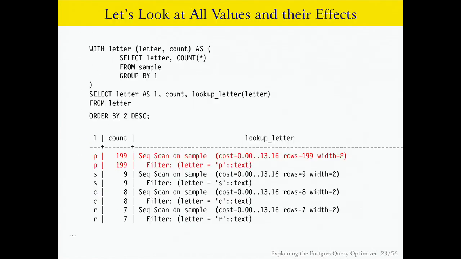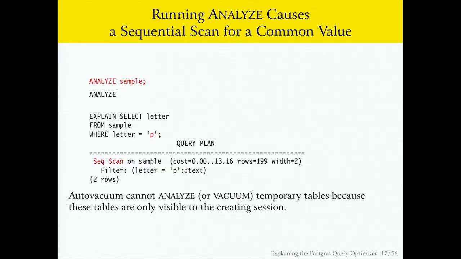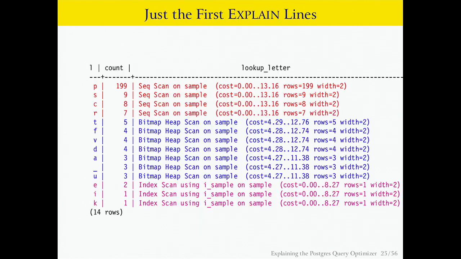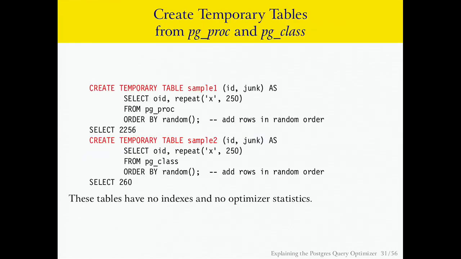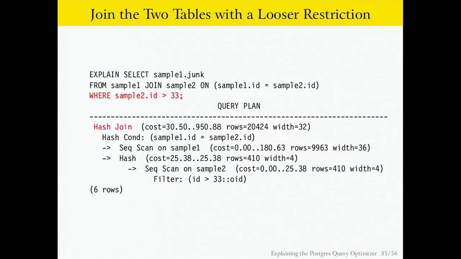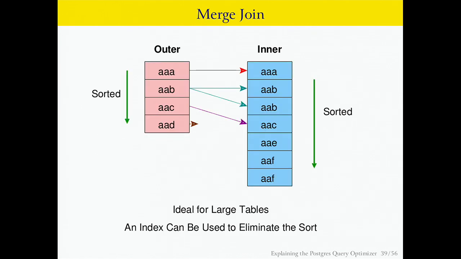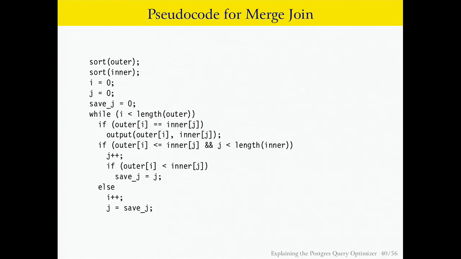This ability to either analyze manually or let AutoVacuum run the analyze command to give statistics to the optimizer. Those are obviously super important in helping the optimizer do the right thing. Those are also super important when you're doing joins. So here's, for example, a nested loop. We've seen that. Here's a hash join. We've seen that. Here's a merge join. We've seen that. And again, depending on the type of query, the optimizer is automatically choosing the right join method.